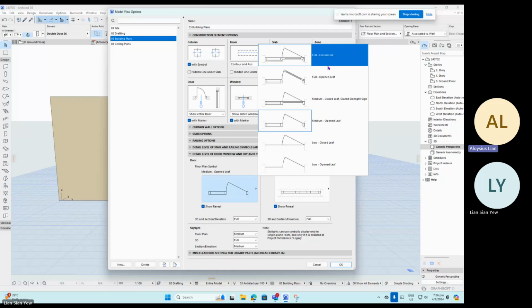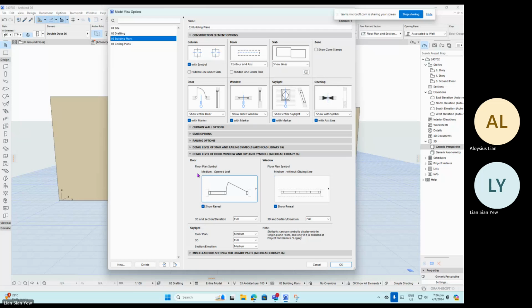Sometimes you want to draw it full, sometimes you just want to draw it symbolically, because it will depend on the level of drawing intent that you want for your use. If you want to present to the client, you will just have something that's symbolic like this, so that it's also neater. And when you want to issue construction, you may want to have something that is more detailed like this.